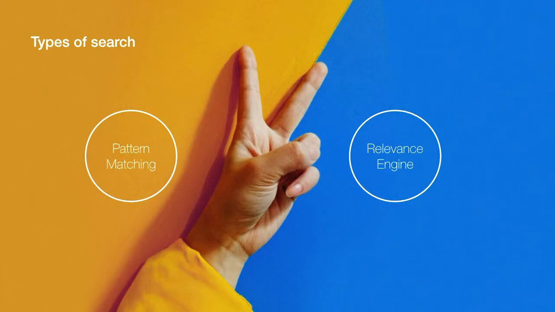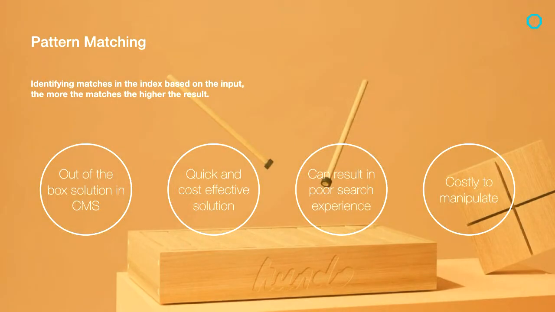Hopefully I can share my experience and provide you with a little less of that black-box experience. There are essentially two types of on-site search: pattern matching and what we refer to as a relevance engine. Pattern matching is where you take a keyword, throw it to the index, and it matches that keyword against the documents in the index, increasing the count by however many matches there are. The more matches in a result, the higher that item gets displayed in the result set. This is typically an out-of-the-box search solution — a lot of CMSs use pattern matching algorithms.